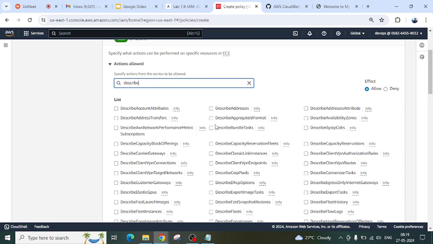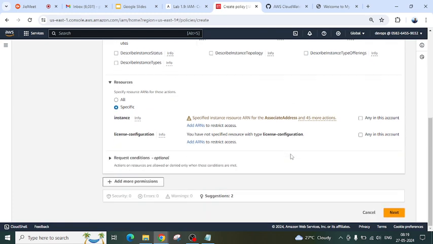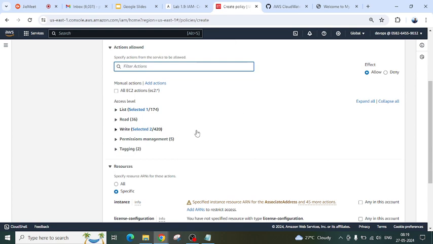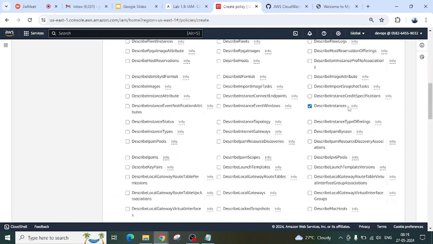So properly, instances we want, there are many with similar names, so the last one is describe instances. Okay, and if I click on close. So if you see in the list, actually we can go to this list and select it. So in this list we can describe the instance.